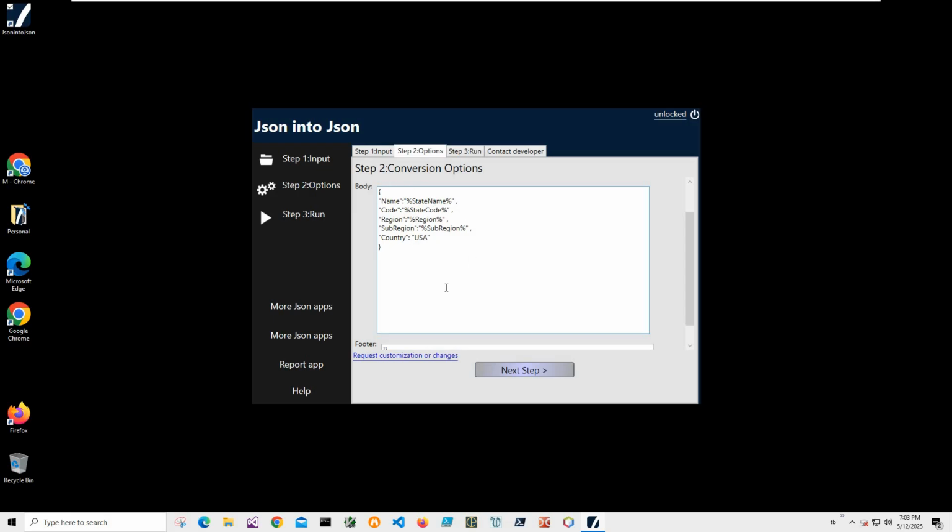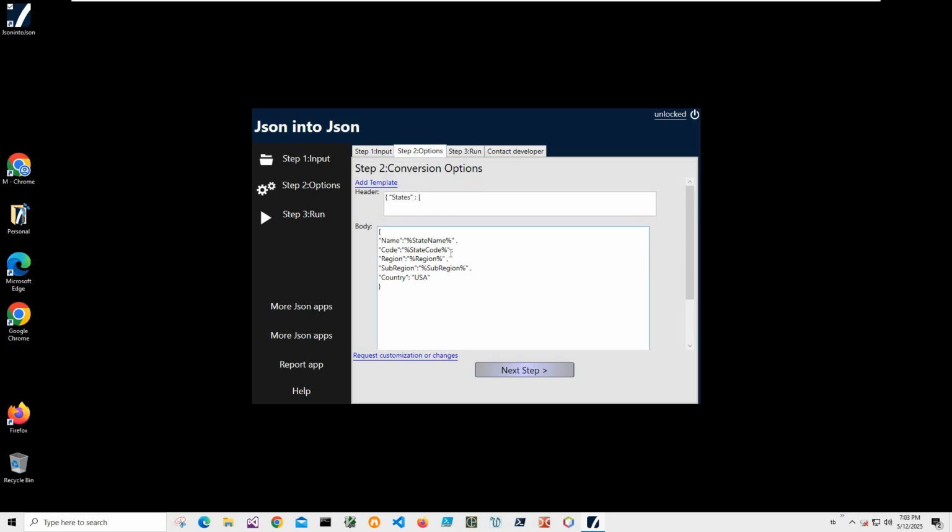If you use a different JSON than I did in my example, you will have a different template. The template is generated based on the incoming data, and it will try to create a default template. Then I can work on the template, change it the way I want, add fields, remove fields. For example, if I don't want a subregion, I can remove it. I can move country on top, right? And do all sorts of things.